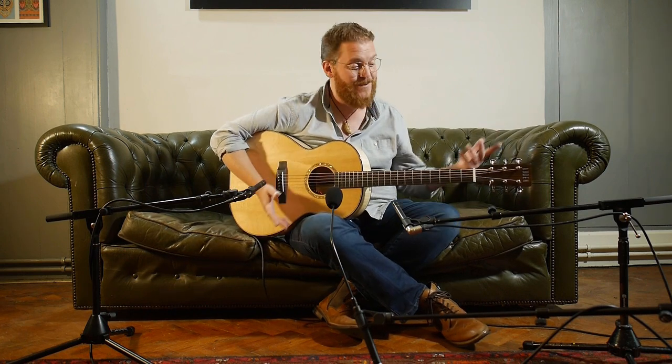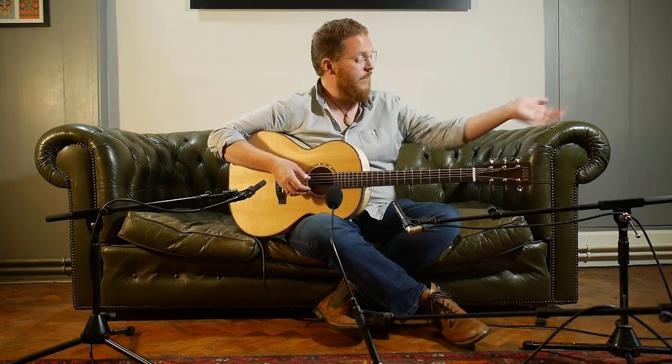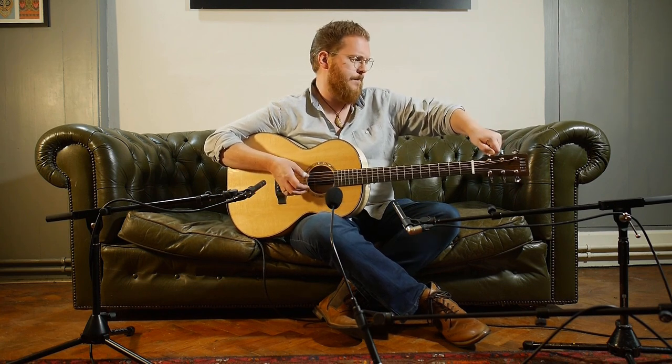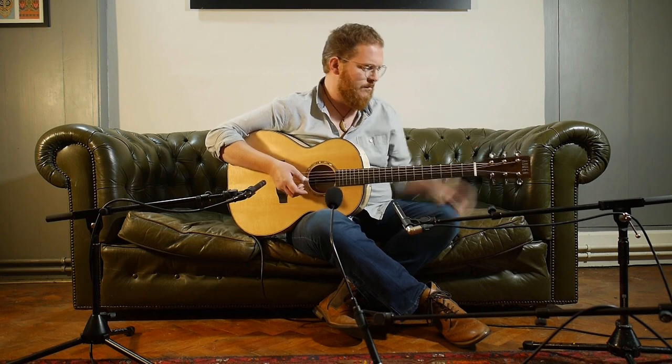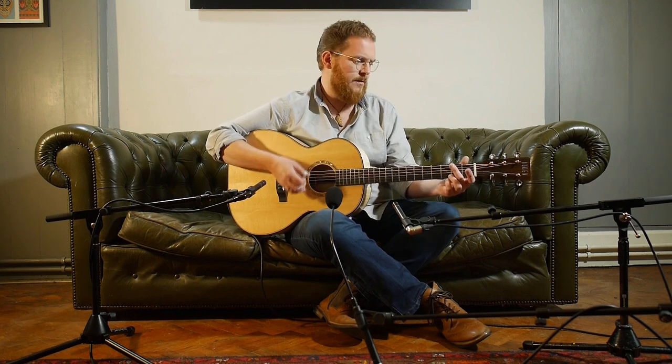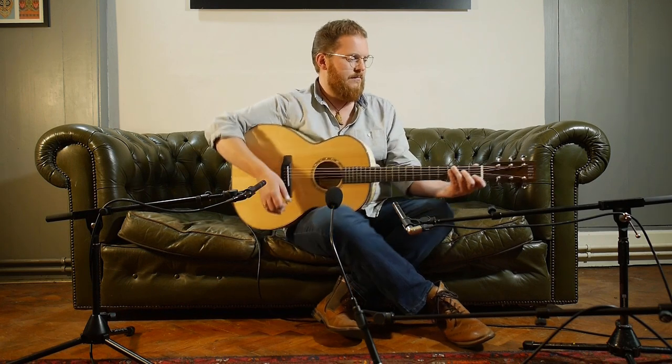So for a rowdy finger picker, it works really, really well. And we're just going to go through a few different styles, actually, because it's surprising how well it works for so much stuff. I covered a few bits in that introductory piece, but this, I'll just do some strumming, because sometimes big cowboy chords are all you want, right? So.